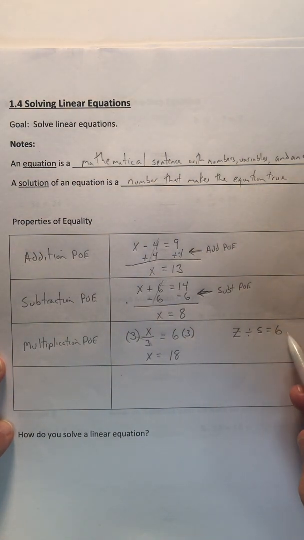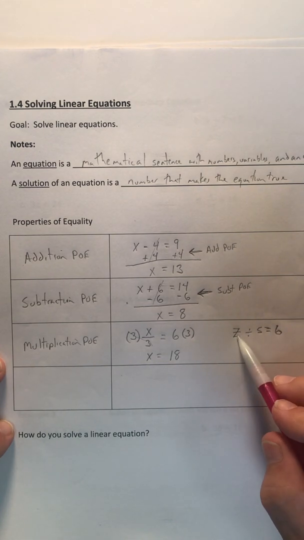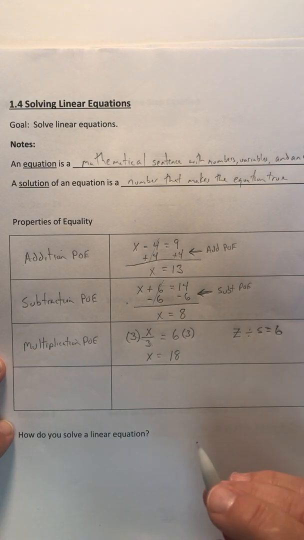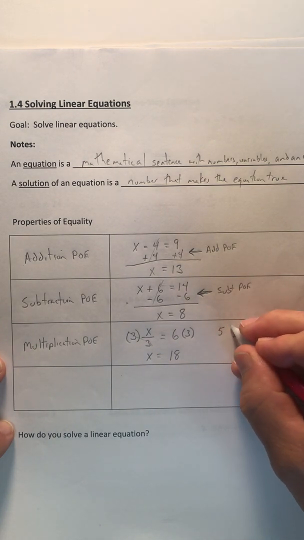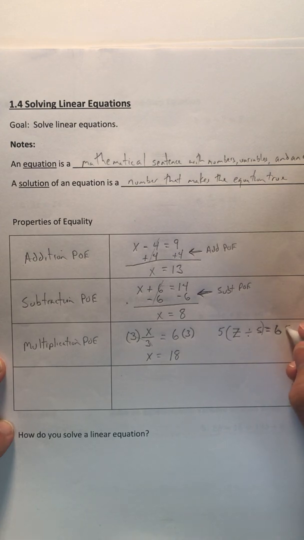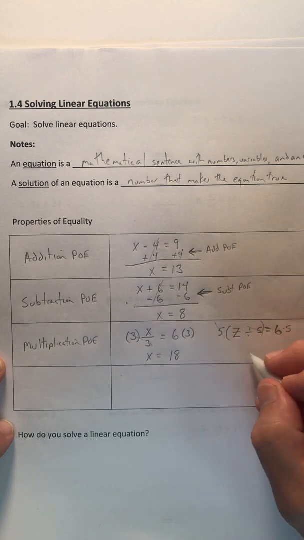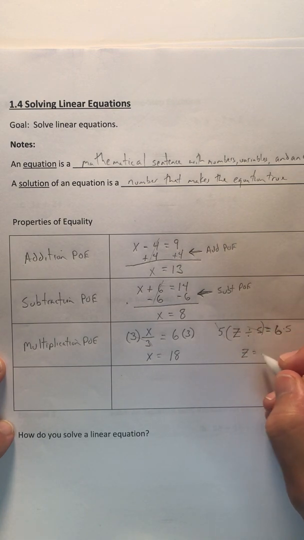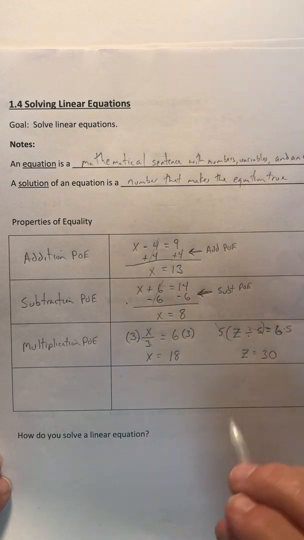All right? So again, we would ask ourselves those same 3 questions. What's the variable? The variable is z. Second question, what are we doing to the z right now? Well, we're dividing it by 5. All right? And then the third question is, what's the opposite of dividing by 5? And that's to multiply by 5. So here we would multiply by 5, and whatever we do to one side, again, we have to do to the other side. This multiplying by 5, dividing by 5 cancels out, so it leaves us with z equals 6 times 5 is 30. Okay? And again, that is the multiplication property of equality.